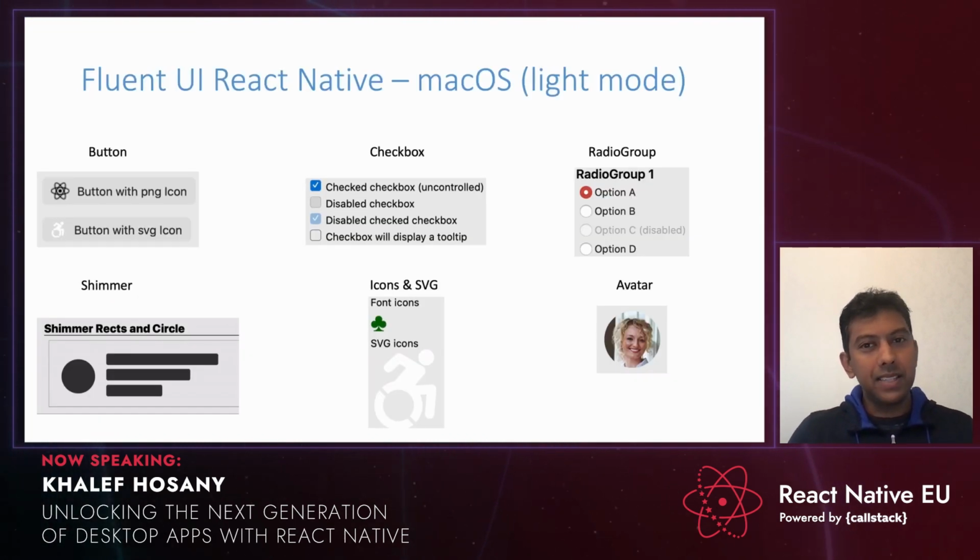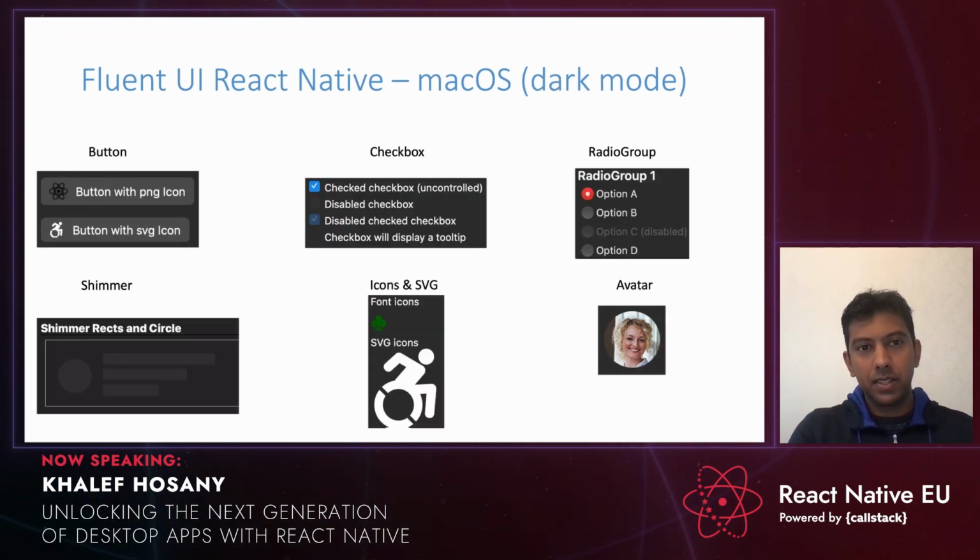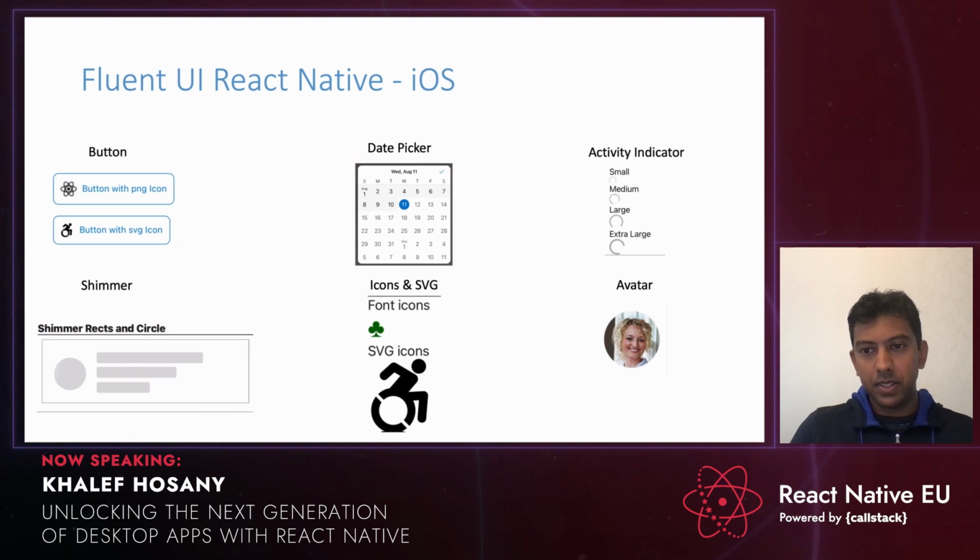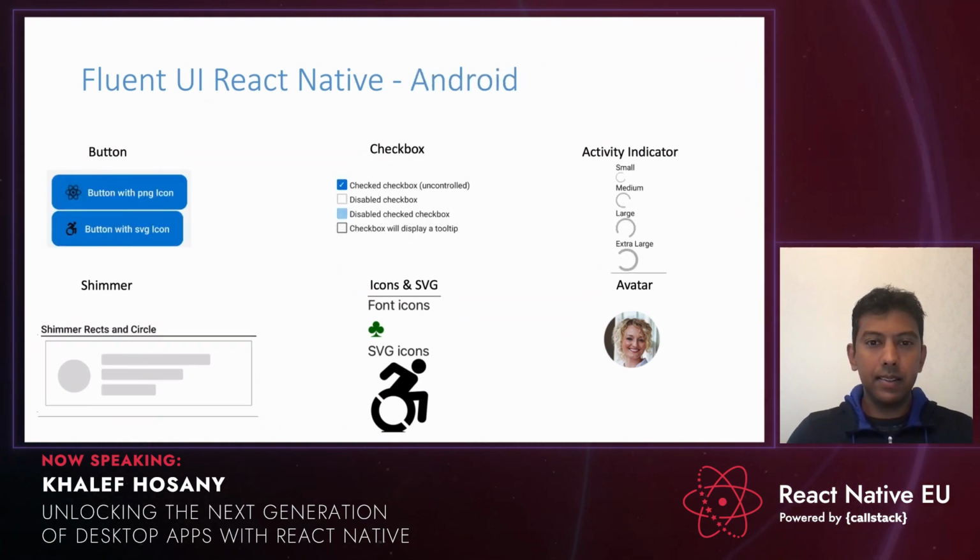And here's a couple of examples of controls that we have today. So these are the ones that are on macOS in light mode. These ones are controls on macOS using dark mode. These are the ones that are on iOS. And these ones are on Android. So again, this is an area that we're investing fairly heavily in as well. So you'll see more controls coming up, but feel free to give it a try and let us know what you think.